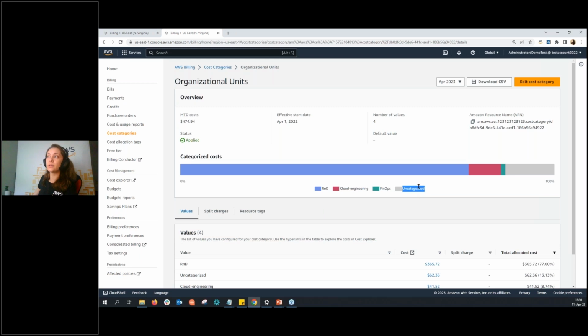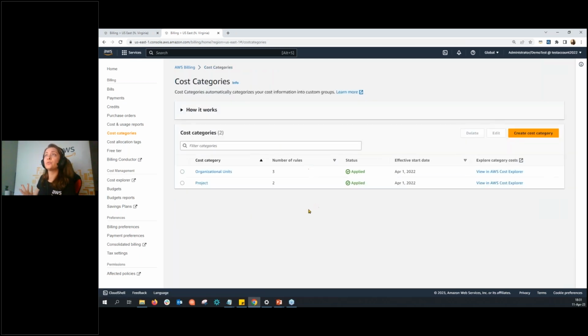Now, there is something called uncategorized spend, and within the context of cost categories, what it means is that, for example, let's say you had some new accounts or new teams created within your organization in the last month or so, and you didn't have a chance to categorize those new accounts yet. Maybe some of those new accounts actually belong to an already existing team, so you would edit the cost category and place them there, and then tomorrow you'll be able to see this cost being allocated to the relevant team in tools like Cost Explorer, Cost and Usage Report, or any sort of custom dashboards that you have.